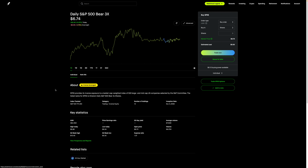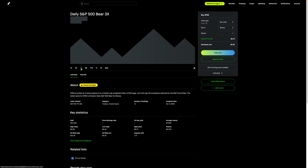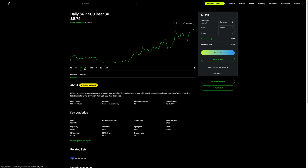Here's another S&P 500 short position that we can open up. The only thing I don't like about this position is the expense ratio. We can see right here how expensive that is. It is 1.07%, crazy high, but it is actually a 3x leverage. We can see just how significant our money would have grown if we would have put it into this fund. We can look at the 1 month. Look at that. 1 month right there. We are up 18.66%. We can see all the way back here, we were significantly lower on that number.